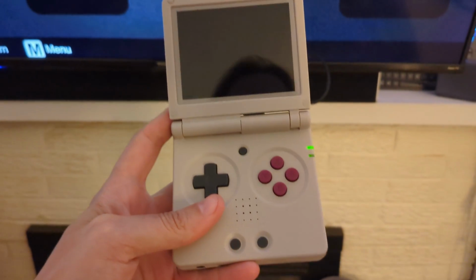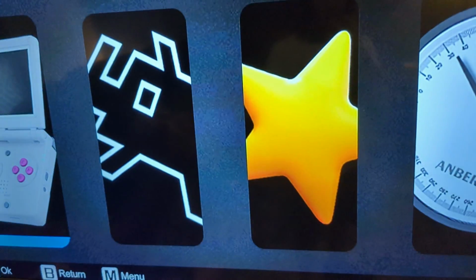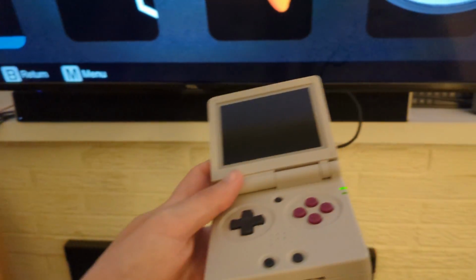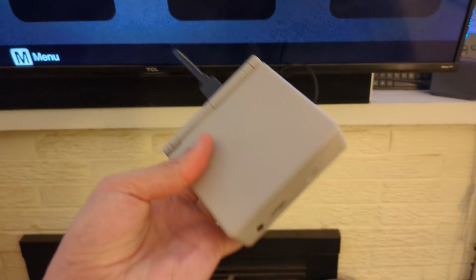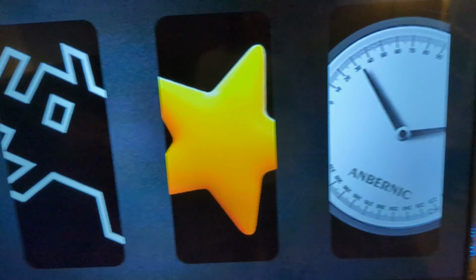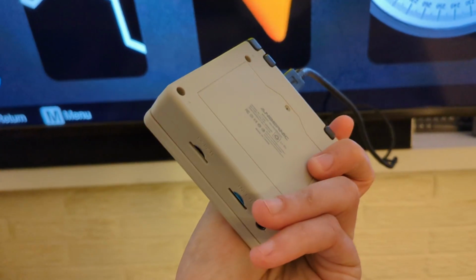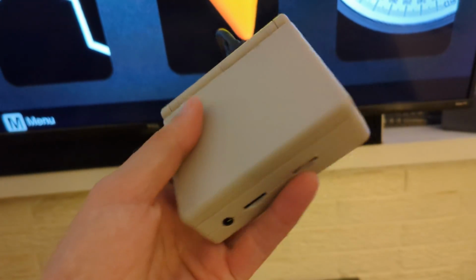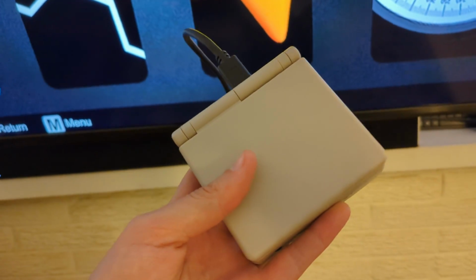And of course, we need to test that video out functionality. So obviously it's working, but what we need to test is if I close it, does it shut off? No, it does not, which means that you can pair a Bluetooth controller to this and just set it down, plug it in to be charging, and use it as a little console. How cool is that? So there you go, guys. That took quite a while to actually finish. It won't look that bad from your perspective, but trust me, when you do it, you'll see. But that is the current procedure on how to update your Anbernic RG35XX SP.